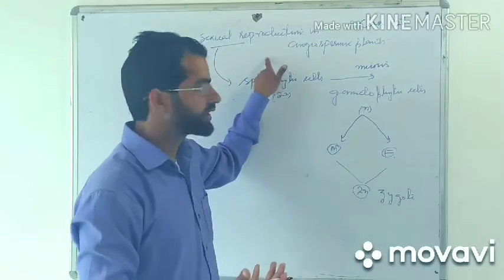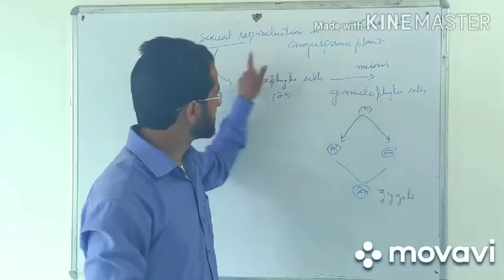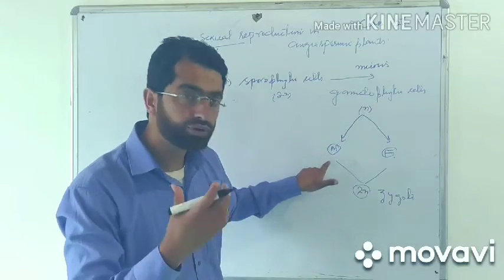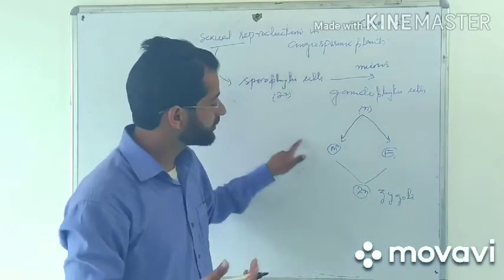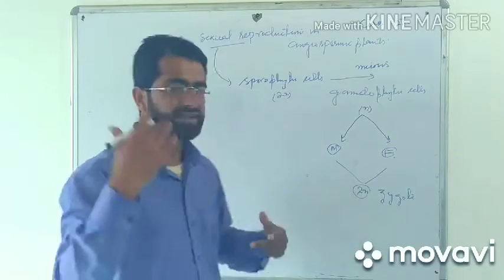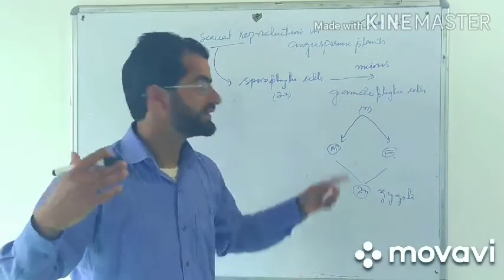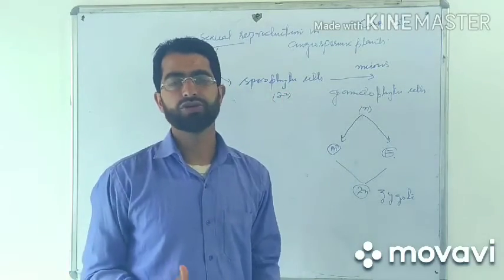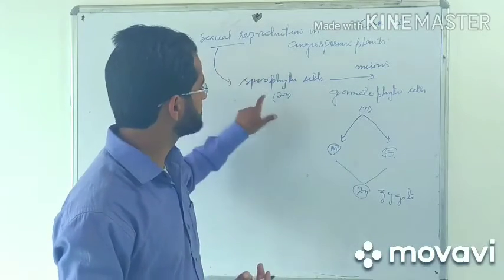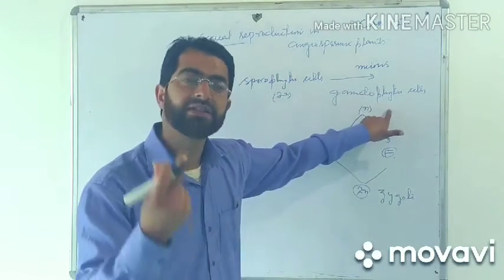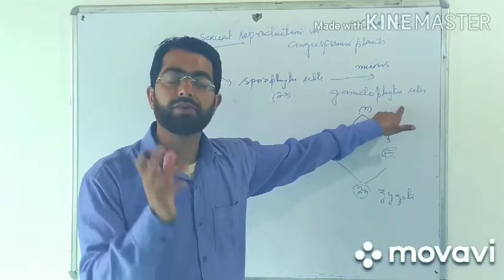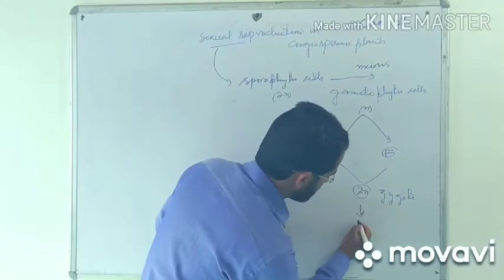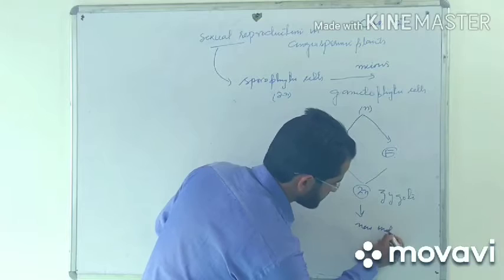That means sexual reproduction involves formation of gametes. Sexual reproduction involves the process of meiosis. Sexual reproduction involves the fusion of male and female gametes. Sexual reproduction involves the formation of a zygote. In contrast, asexual reproduction did not involve these processes. We have seen in asexual reproduction, part of the parent plant directly gets converted into a new individual. But in sexual reproduction, the parent plant first produces gametes, that means haploid cells. Those haploid cells of opposite sexes fuse together, resulting in formation of a zygote, which later results in formation of a new individual.